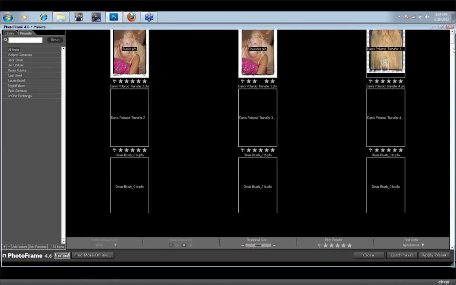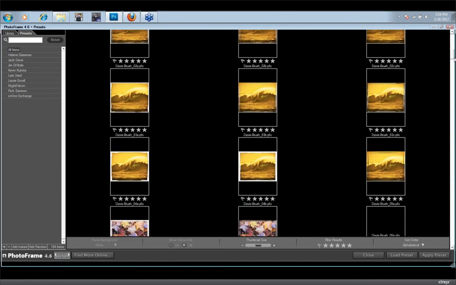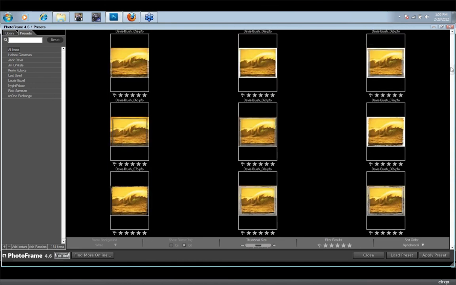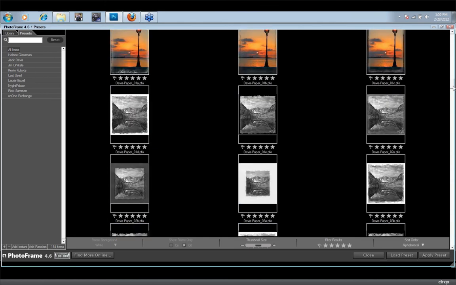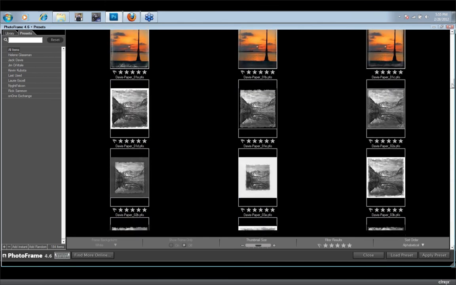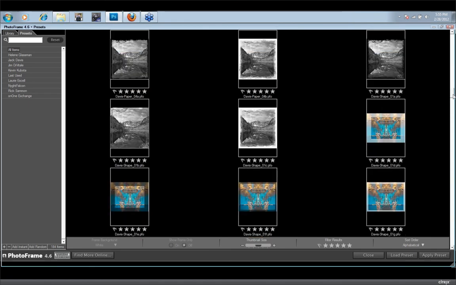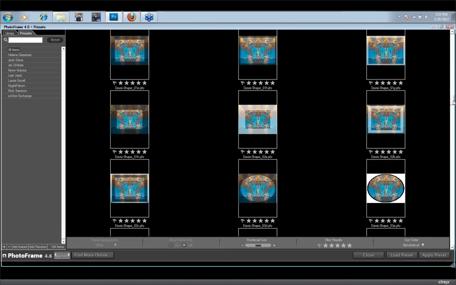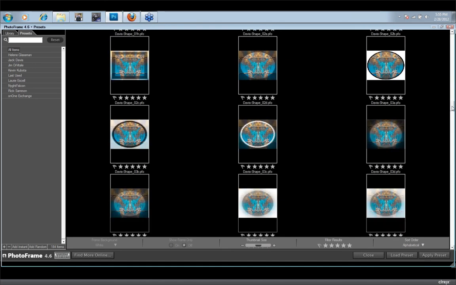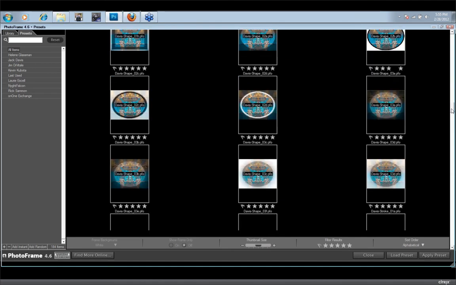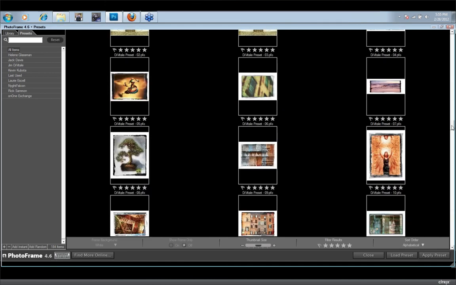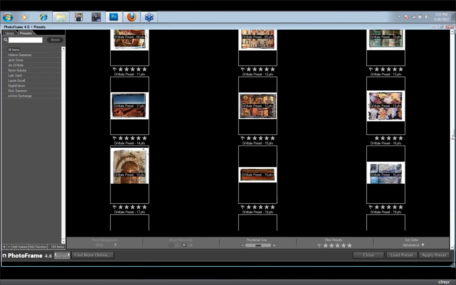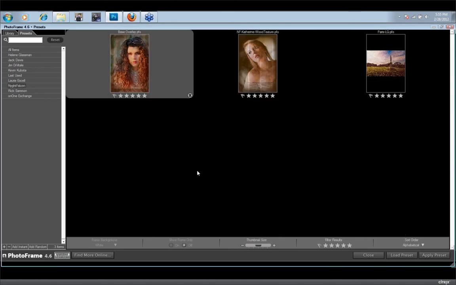I've done a lot of tweaking and playing of late here, so I apologize for some disorganization. Presets are a great start, guys, but they're not necessarily the end of everything. And the ability to use the presets, which I'm scrolling through here, that come with On One's PhotoFrame is a fantastic way of being able to start out and find your way around. And secondly, as you develop your own, don't hesitate to apply them and use them.